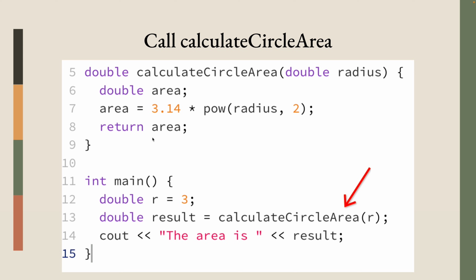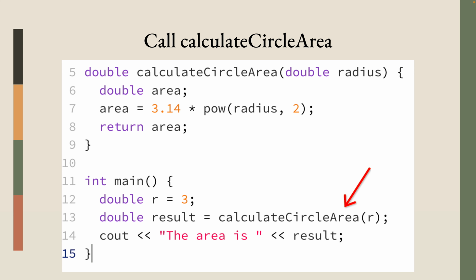If this was a void function, if this didn't return anything, then we don't need to store the result anywhere, because there's nothing returned. So you could just put the function where the result is. You could do that as well. Like if you were only going to use it in your main function once, you could have just said the area is, and then calculate circle area of R. If we were going to use result multiple times, then we would want to store it in a variable. Okay. Yeah.